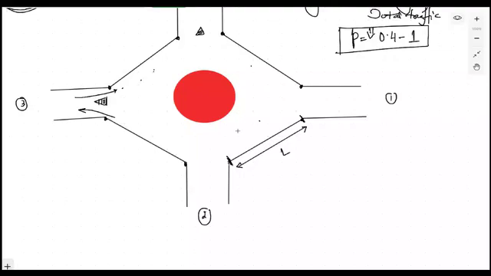So we are considering this zone, and we will write all the movements which can be possible in this zone. We'll start with this. The movement can be that the vehicle will come from 1 and it will go into 2. This is one type of movement. Let's say that this is movement A. Movement A is that movement in which the vehicle starts from 1 and ends in 2. It came from 1 and went into 2. We are denoting it with A.